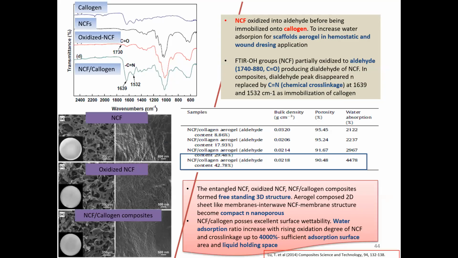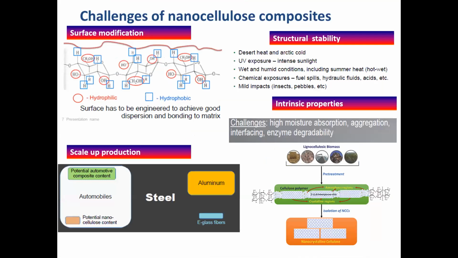So despite the various applications or potential applications of nanocellulose, there are still challenges that need to be overcome. The first one is surface modification. As I mentioned, nanocellulose has an abundance of hydroxyl groups and is considered hydrophilic, whereas most of the materials or resins available on the market are hydrophobic. We can overcome this limitation by surface modification of the hydroxyl groups on the polymer chain of the cellulose, by introducing hydrophobic compounds, or we can do it during the synthesis of the nanocellulose, during the acid hydrolysis process, by using sulfuric acid or a certain type of acid.